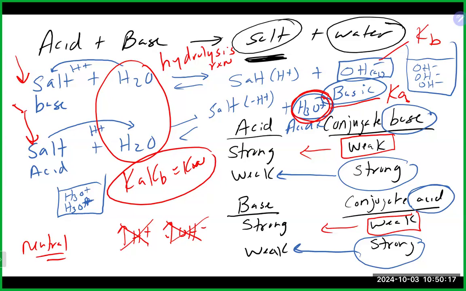But where a lot of people really go wrong is in the writing of these equations. They write the equation and they do not understand that it's an acid or a base, and they end up with the wrong thing on the product side. So you end up with H plus when you should have OH minus and vice versa. So again, really important in these chapters, as I've been talking about, to be able to write these equations, because very often they will not be given to you. You will just be given the salt, and that's all you'll be given.